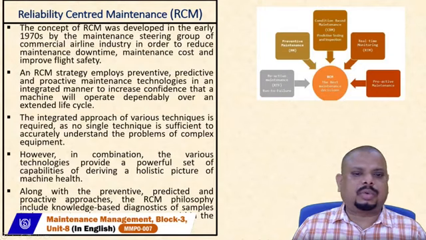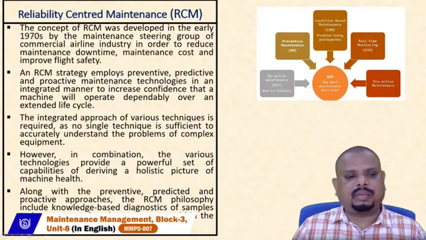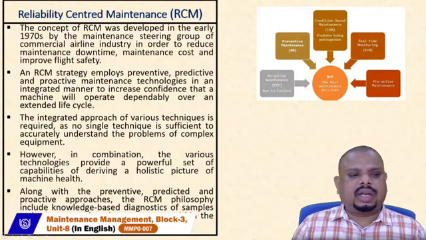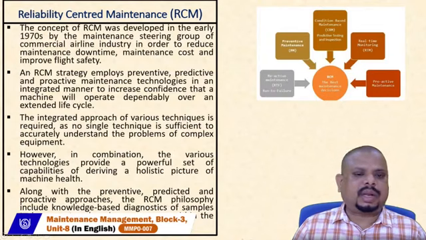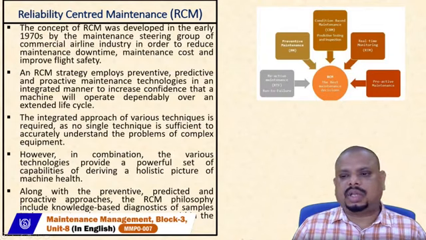So why is this the most important part? Those who have complex organizations, like integrated steel organizations or automotive manufacturing organizations, are vastly using preventive maintenance, predictive maintenance and proactive maintenance technologies to increase the confidence of the machines so that they can achieve the intended function of those machines over extended life cycles. So whenever they implement these three maintenance technologies, they simply combine to form reliability centered maintenance.